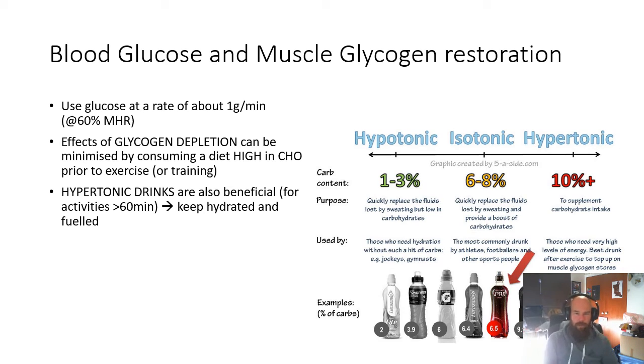So how do we replenish? Well, the examples here are good ways of doing it. So what you should be aiming to do is in the first 30 minutes of recovery, you should be aiming to consume about 1 gram per kilogram. So if a person weighs 60 kilos, then they'd be aiming to have 60 grams of some form of glucose, like carbohydrates, high GI foods, to refuel. Hypertonic drinks, they're really good in the sense that they will also refuel, but they'll also rehydrate.